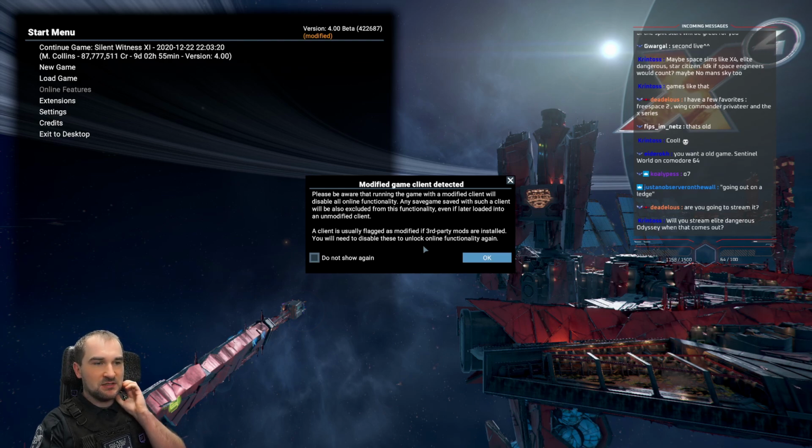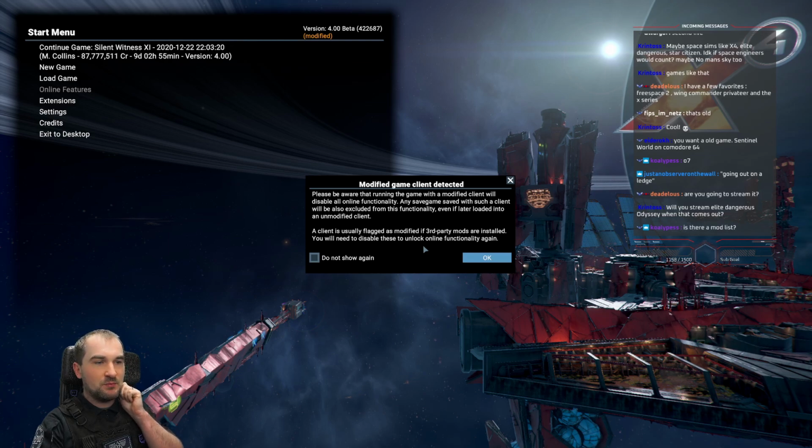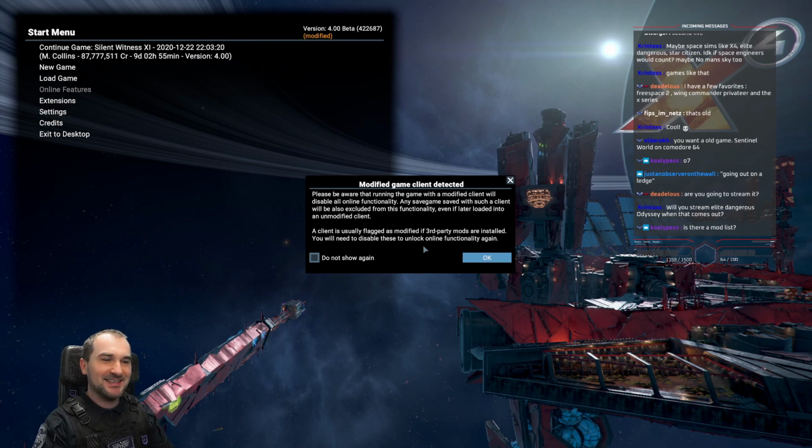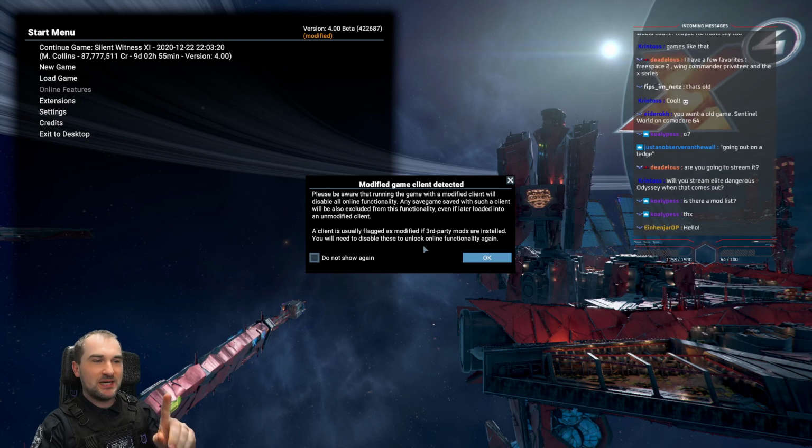You will need to disable these to unlock online functionality again. What does that mean? It could be scary the first time you see it if you modified your game, but be aware what kind of online functionality. I mean, come on. There is nothing there, except for paint mods. What I did before, I advise you also.